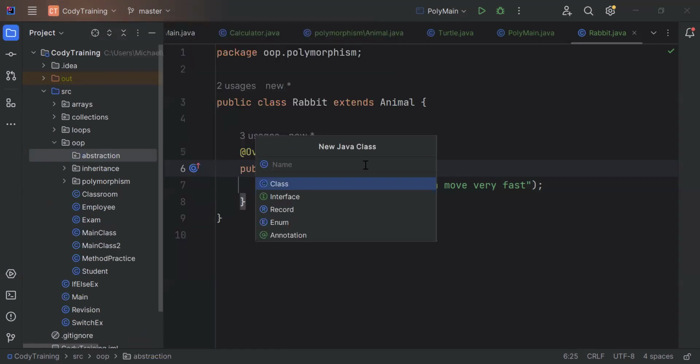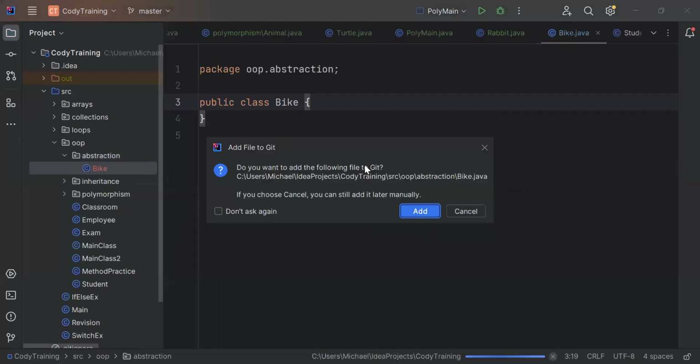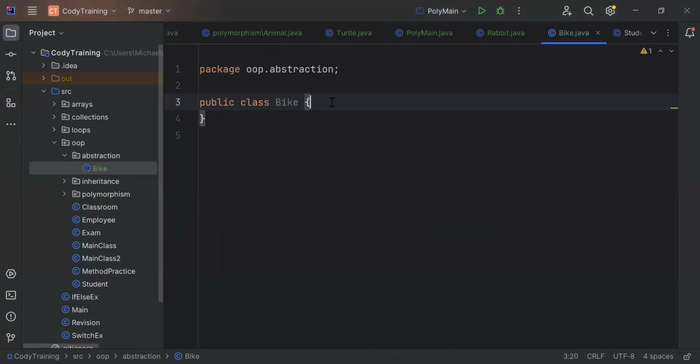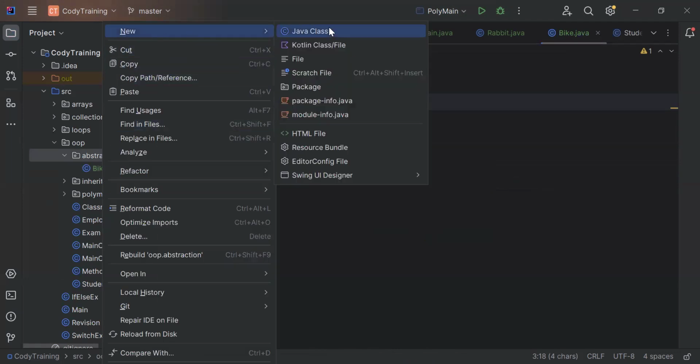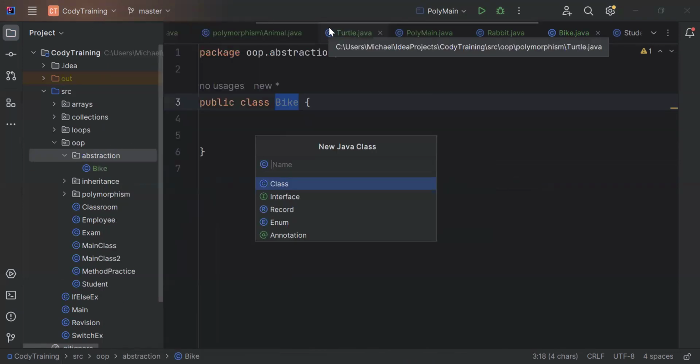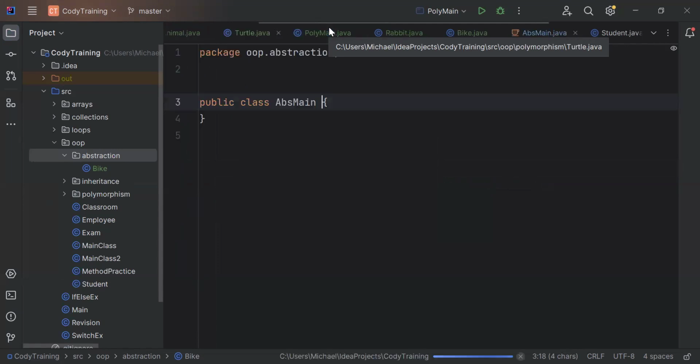For example, I will call my class Bike with capital letter. So this is just a normal class called Bike. I will here create another class for the main method called AppsMain.